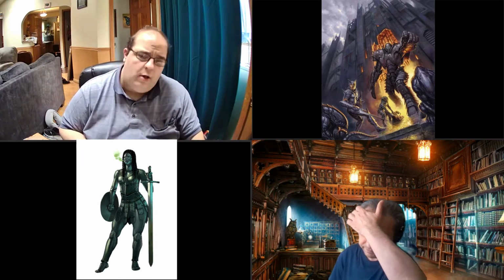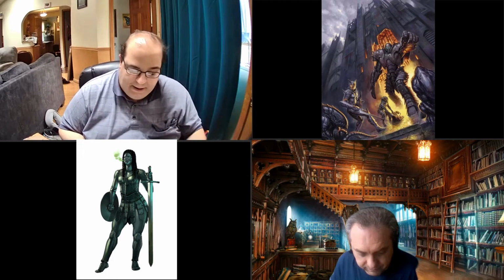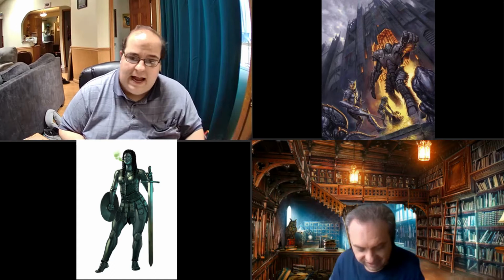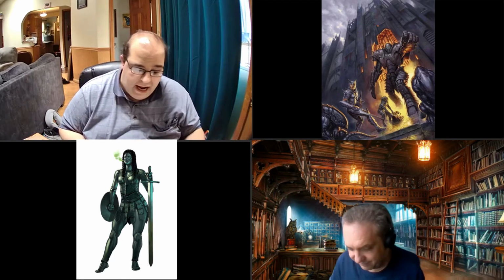When we think of an iron golem, we think of an alchemical creation made by some wizard or something like that, that they want to be tougher. They want it to be strong. They want it to be able to withstand power, so they make it out of iron. It's a powerful, mindless construct that comes at you. It's immune to magic, except for a couple of specific sources. And it makes it so that it is a very, very tough fight.